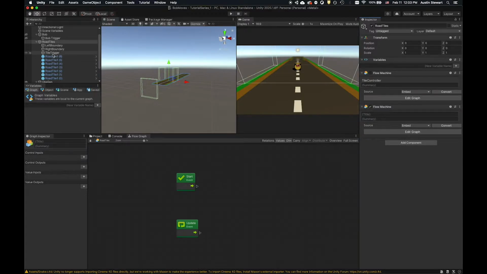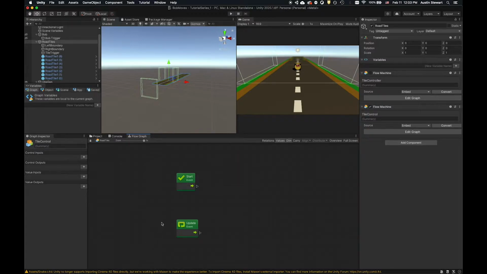So in order to get this to work, this needs to be an embed. I'm going to change this title to tile control, and if I click edit graph, that makes sure I'm in the right graph.